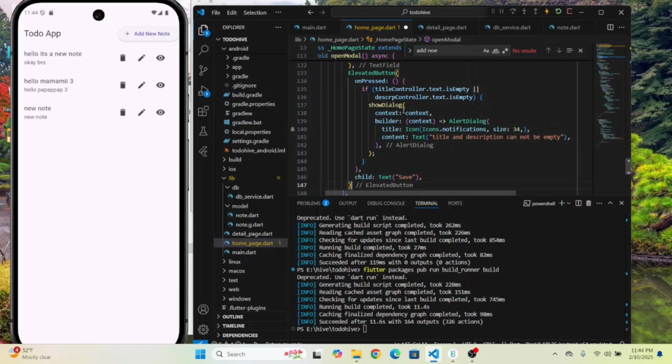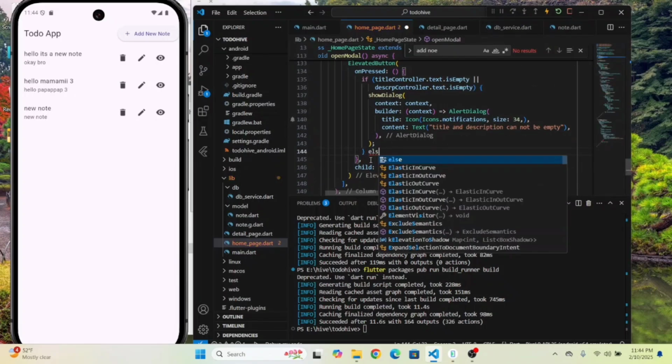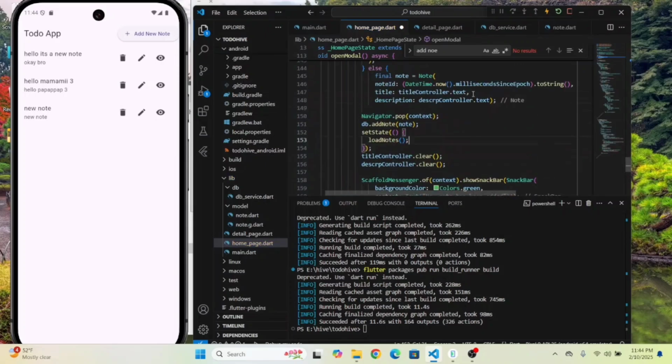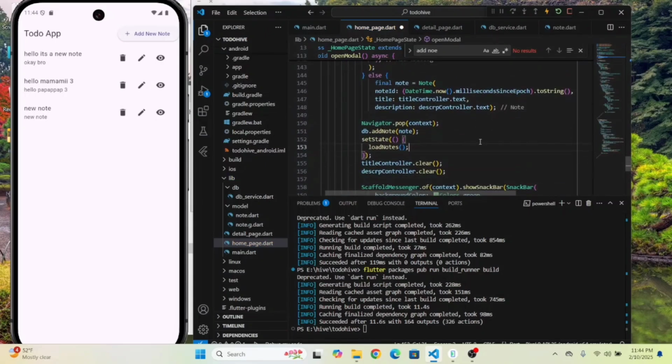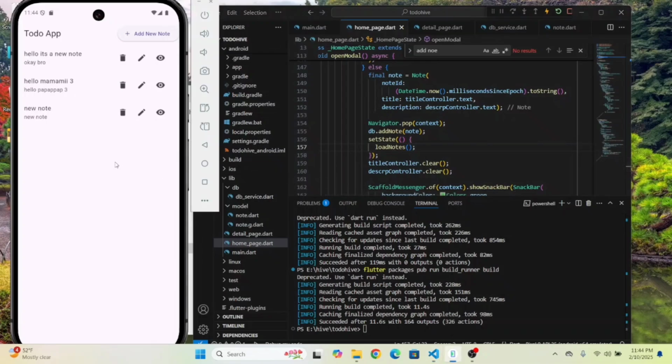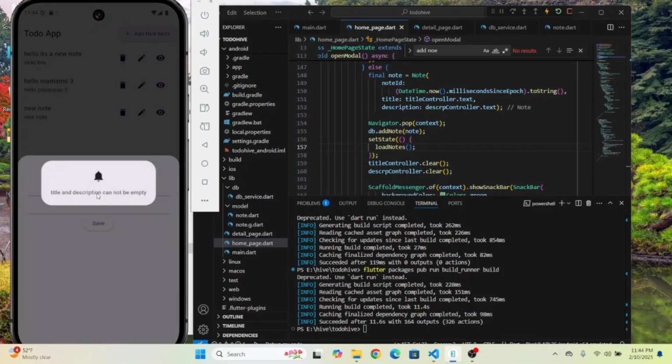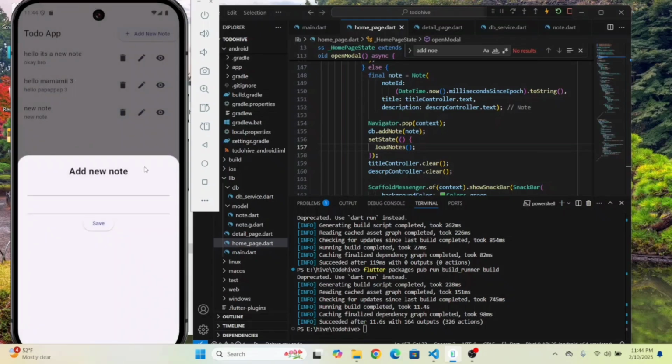If it's empty, then it's showing this, or else it's going to execute this add function. Now let's try to add. Okay, as you can see, we got the alert dialog box.